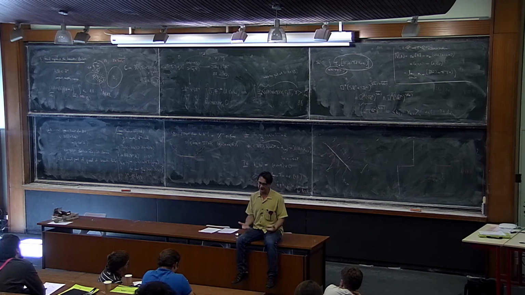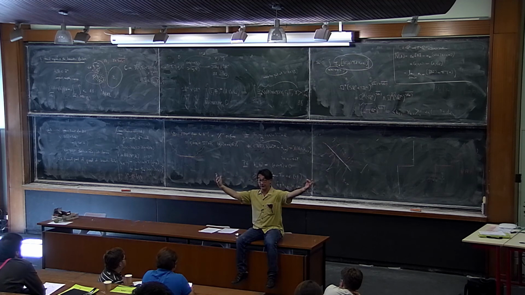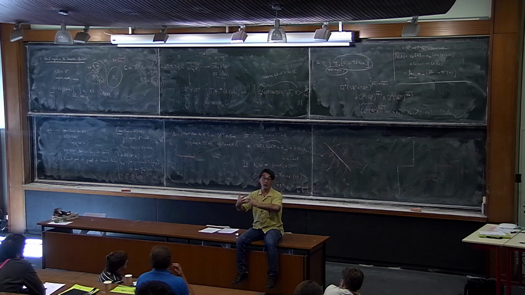Classically, a convex valuation is a functional defined on, say, compact convex sets that is finitely additive. That is, if I've got A and B, then I apply my functional to the union of the two. I get the same result as applying it to the individuals minus the result applied to the intersection. So volume, of course, is such a thing. Curiously enough, Euler characteristic is another such thing.